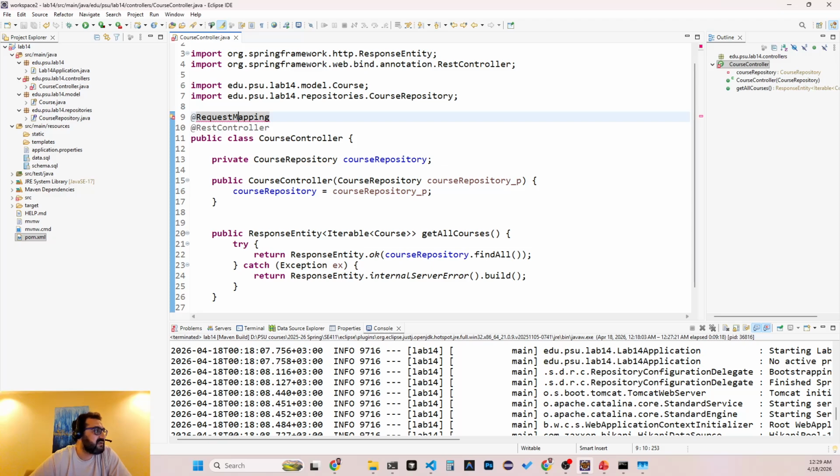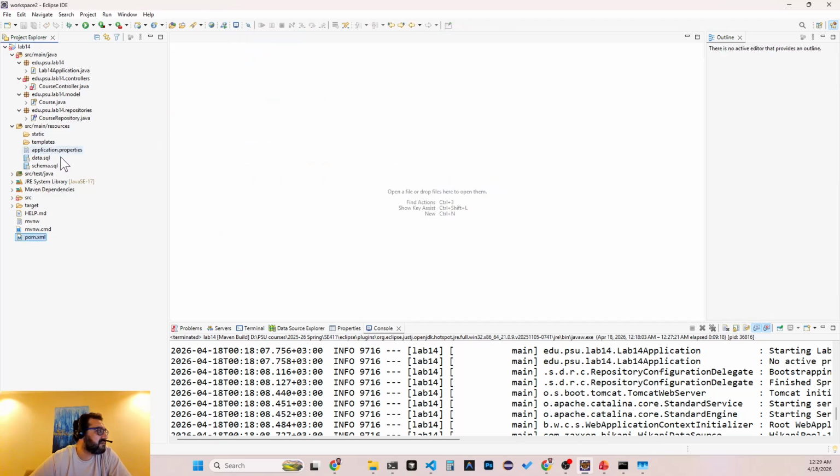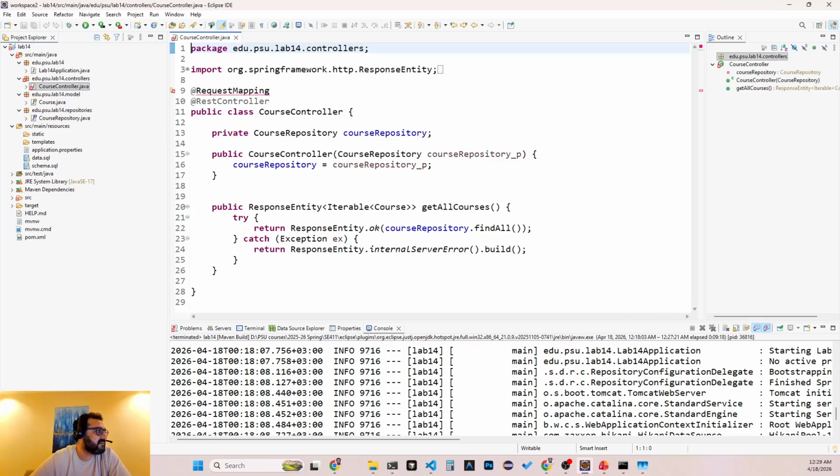Why is it not working? Okay, I had to close the file and reopen it. Small bugs in Eclipse happen.